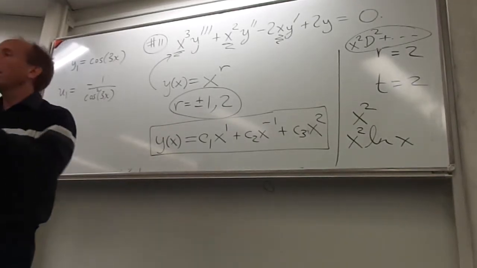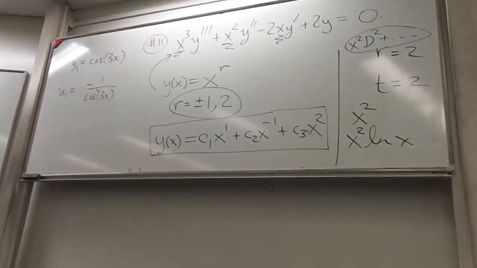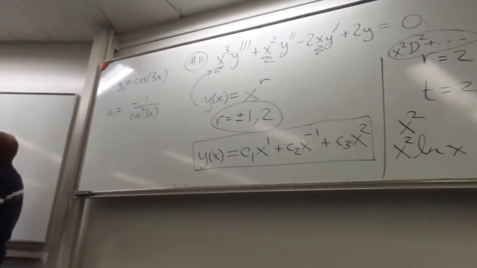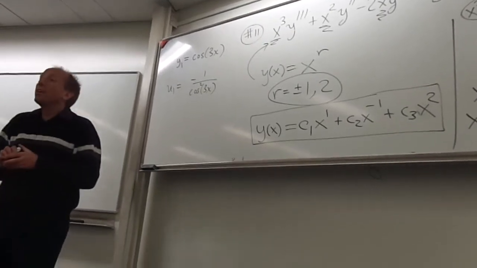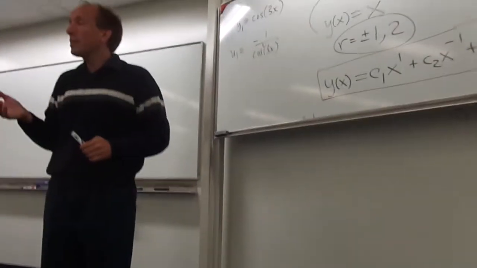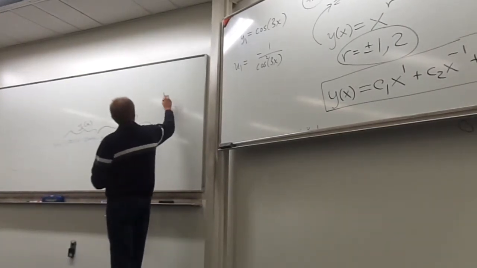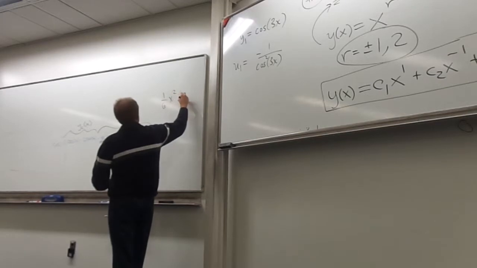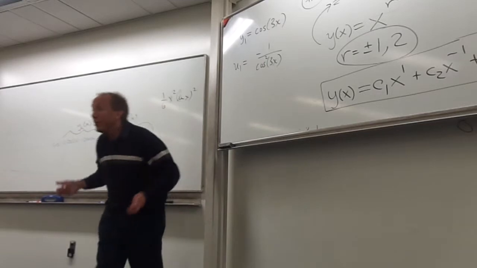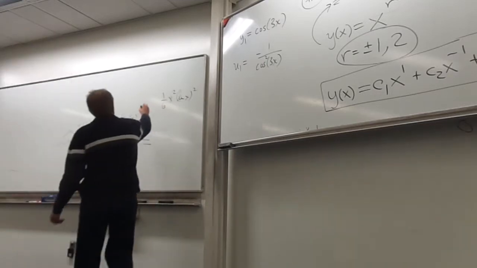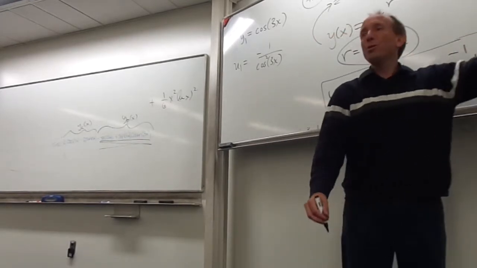And then there was a part where I gave you a particular solution, and then it's just like this. You add the complementary term to the particular term. And I gave you this part. You didn't have to do anything, really. The very last part of problem number 1 on the exam last night, you didn't have to do anything. I think I gave you something like 1/6 of x squared, something ln of x squared, something like that. I forget what it was. I gave you that, right? You don't have to derive it. You just write that down and add it to c1 x squared plus c2 x squared ln of x.